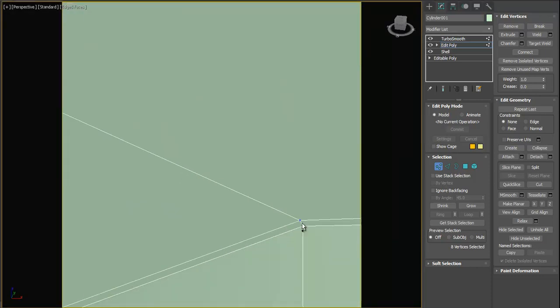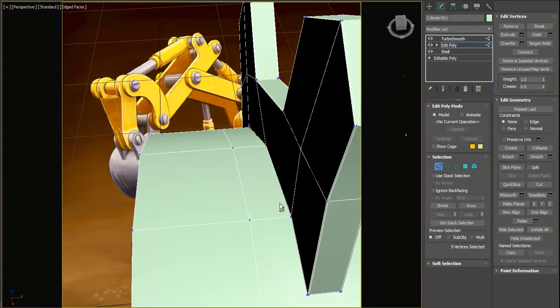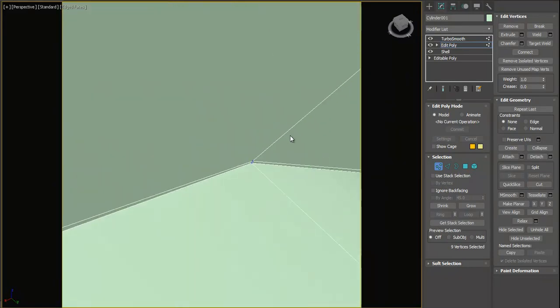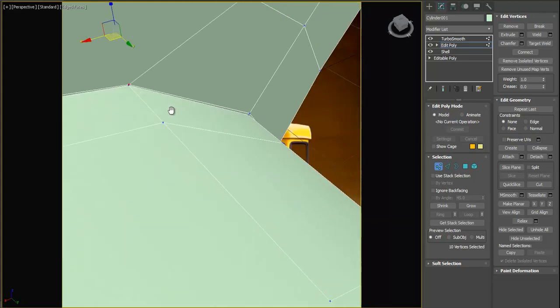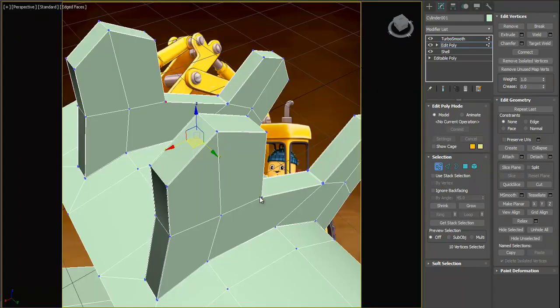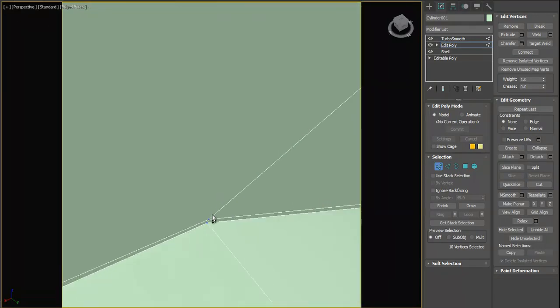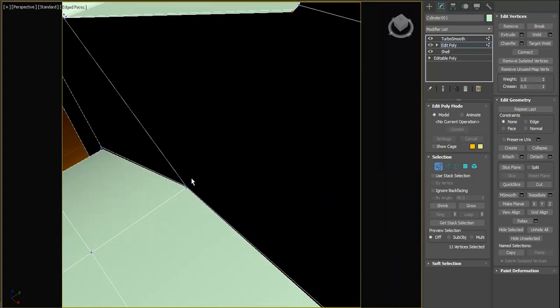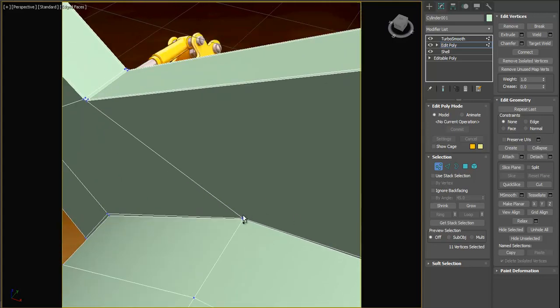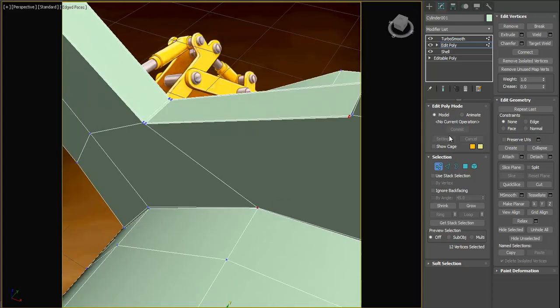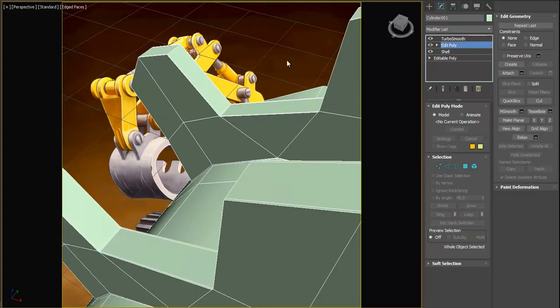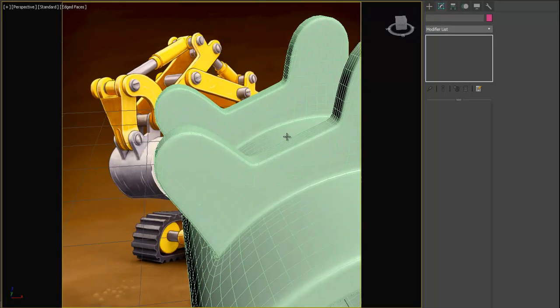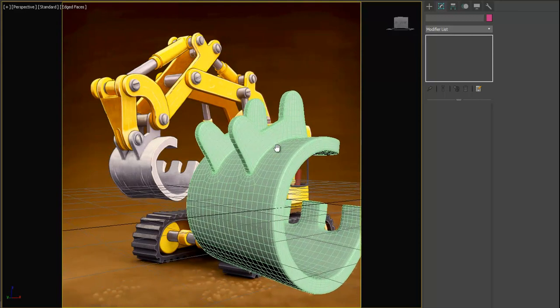We add this to this first, and from the other side, and we do the same with this, because we don't need extra polygons after we do turbo smooth. Press connect. Okay, good. We got our claw.